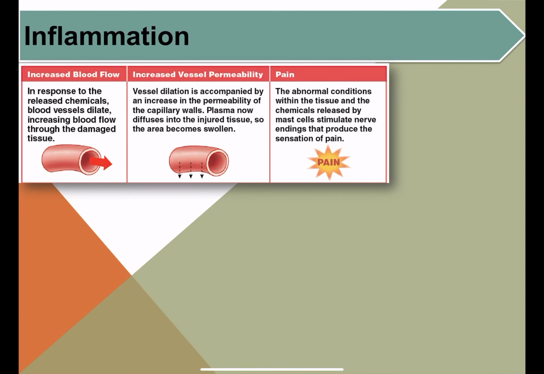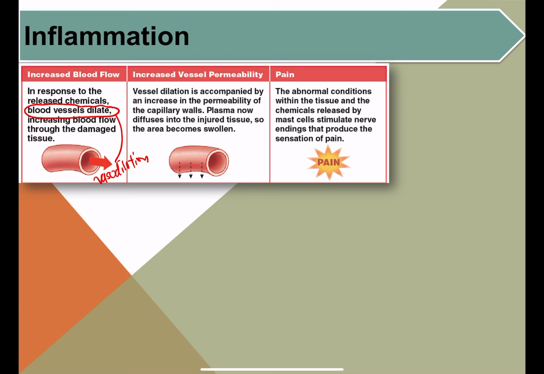So there are 3 effects that inflammation triggers, which is increased blood flow to the area, which is triggered due to vasodilation. Your blood vessels dilate, called vasodilation, kind of like what we talked about in terms of body temperature in chapter 1, where if it heats up, it's either because you're hot and your vessels dilate, or because your tissue is inflamed and your blood vessels dilate. And your blood vessels dilating in diameter will increase blood flow.